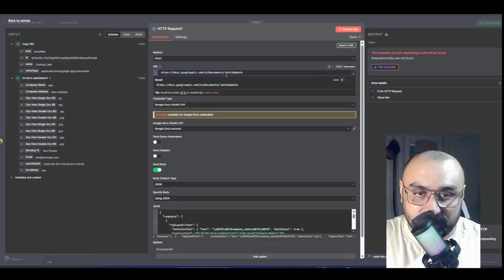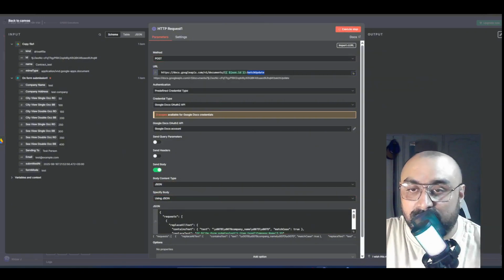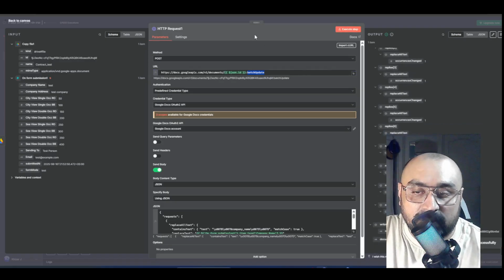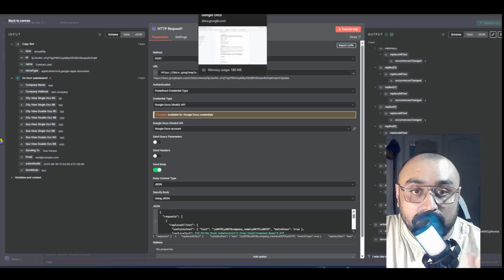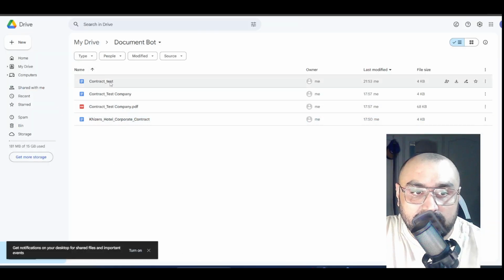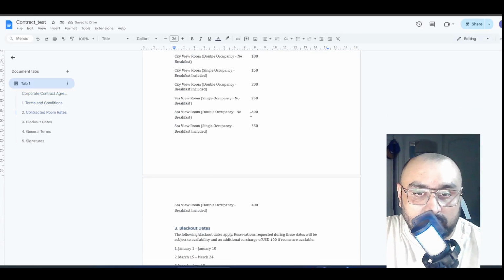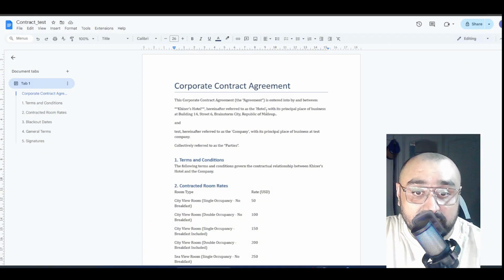So go ahead and click here. Just drag and drop your document ID there. And that should fix it. Let's go ahead and execute the step. And there you have it. Data has been automatically updated on the new file that the flow created for us. Let's take a look. Yep, 50, 100, 150. The name of the company is Test Company. Because there's hotel, test here and after.